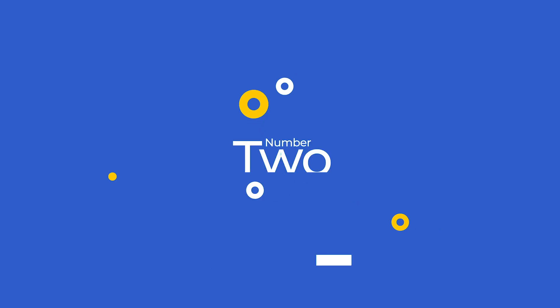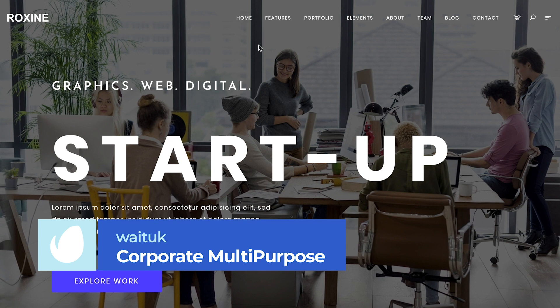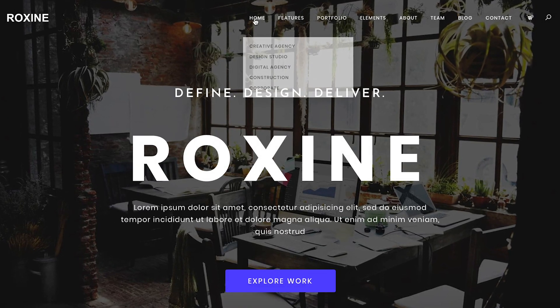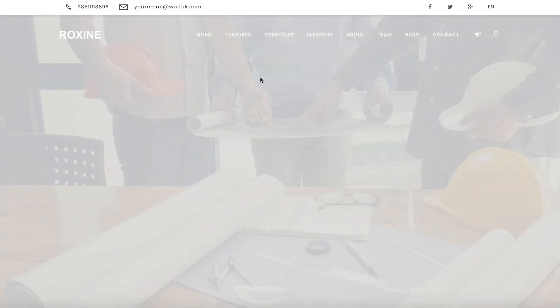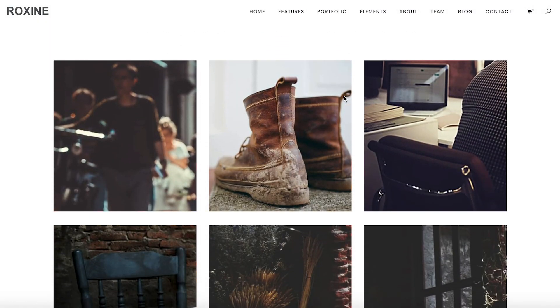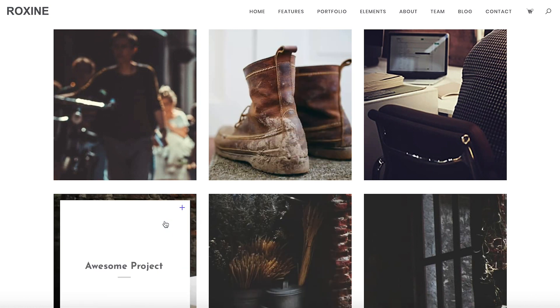Number 2: Corporate Multi-Purpose HTML Template for Business by Waytook. Next up, we have an effortlessly appealing bootstrap template. With a clean, minimal visual style, creatively used imagery, and beautiful typography, this template will help you elevate your online presence to the next level. With hundreds of variations, including more than 120 demo page examples and 32 block elements, this template can efficiently serve a wide range of design requirements and will surely fit your needs.